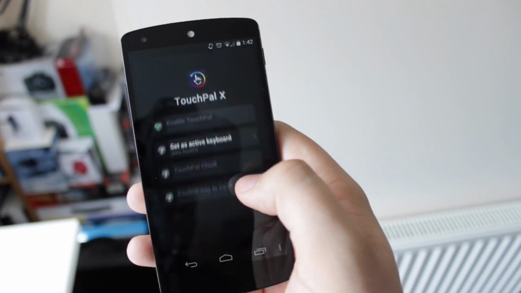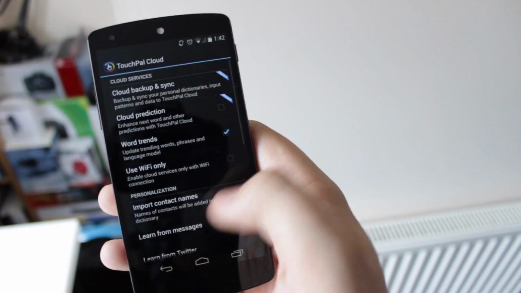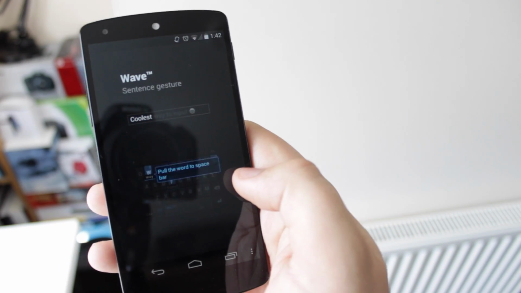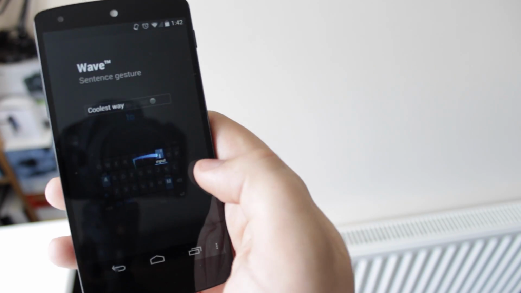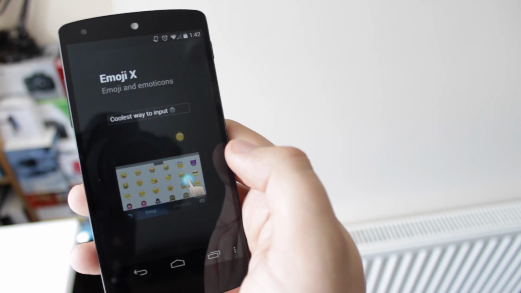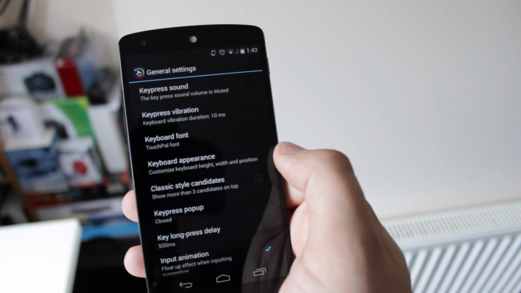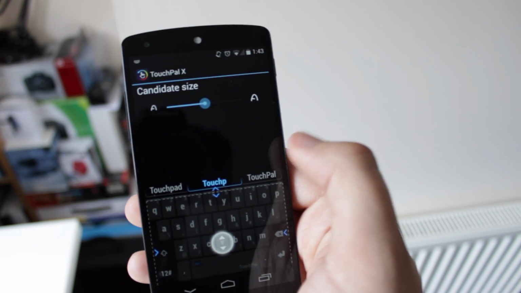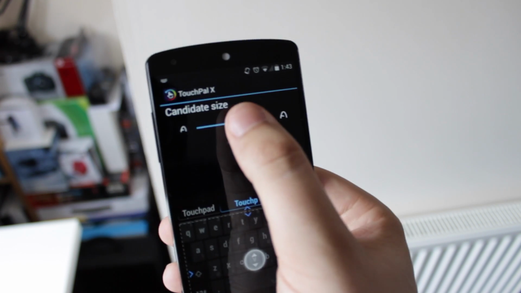Next up, we're going to be looking at TouchPal X. Now the setup for this is a little bit lengthy, and there are some options to store things in the cloud so that it remembers things. So there's some things that are a bit unnecessary in my opinion. And there's a lot of advertisement within this application itself. Not ads to get you to buy other things, but just to get additional features and things.